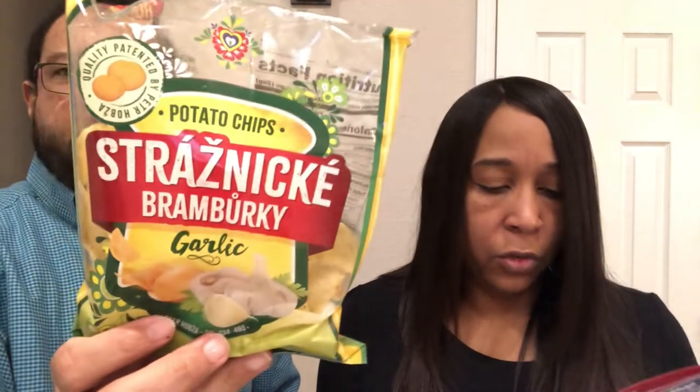Yeah. Okay, so now we're gonna have some savory. We are having roasted garlic potato chips. Right, hopefully it's just potato chips with, I hope, garlic. So it says it's a Czech tradition to place garlic beneath the holiday table. It's said to bring strength and protection to everyone in attendance. This is a strong garlic scent. Ooh, it smells good though. Yeah, a lot of garlic.